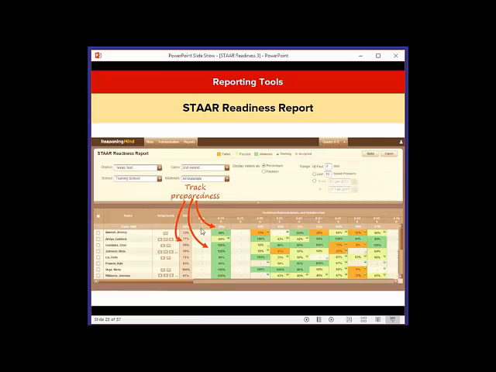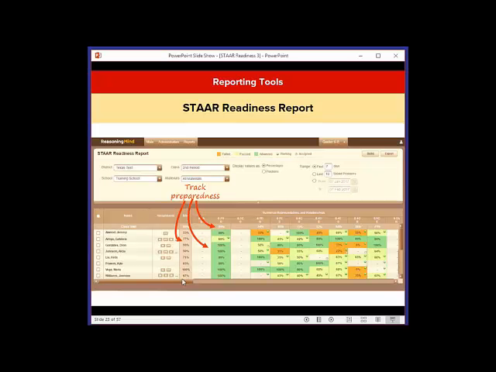Now you also have this class total row at the top, and there you can see an average of all your students and whether or not they're prepared for the standard. So for example, for 6.2b, we have student accuracy of around 84%, so that's pretty good. They seem prepared on that, whereas on 6.4G, we have an accuracy of about 36% here. So maybe that's an area where they're not so prepared.